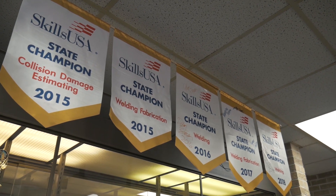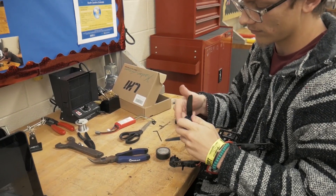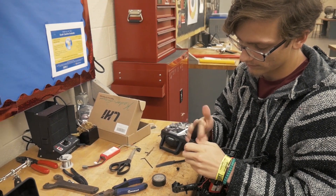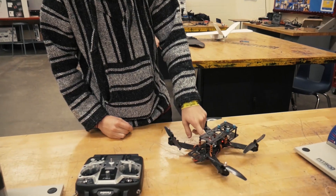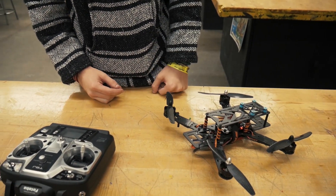I always say that the Career Center is a hidden jewel. We have so many offerings and opportunities for the students in Sumter County. I've also changed that to include that we have a competitive advantage for our students over here in that they will learn the skills necessary to compete in the job market, but they will also have the skills necessary to go to college.